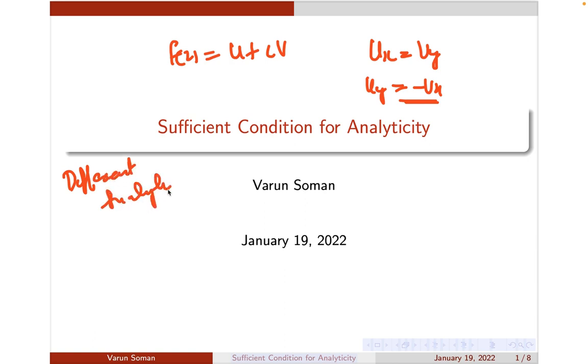The only difference is that we can talk of differentiable functions even at a single point, but analytic functions are differentiable functions over a larger area. When you say that a function is analytic at a point z0, it means that it is differentiable at z0 and also in an interval around z0. So an analytic function is the same as a differentiable function; the only thing is that your consideration of points is much bigger.